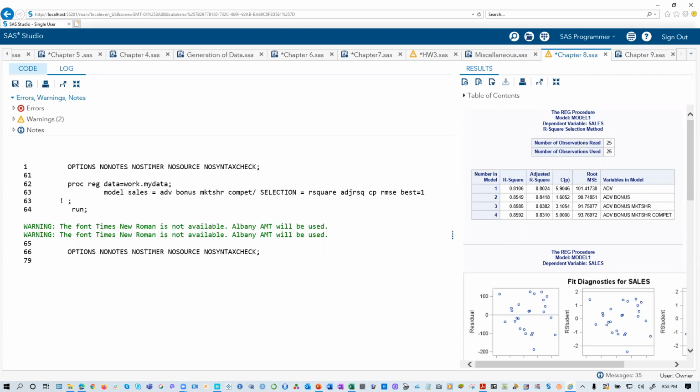Out of this one, now again, go ahead and see which one would have the highest R squared, highest R adjusted, least Cp, and least root mean square. You can clearly see that this will give you that number. That's the one you're going to take out and say, I'm not going to throw the market share competition in to explain this one, because it's a waste of my time and labor, and it costs a lot. If you throw in variables that we don't want, it's very time consuming. So because of that reason, we pick the best one.